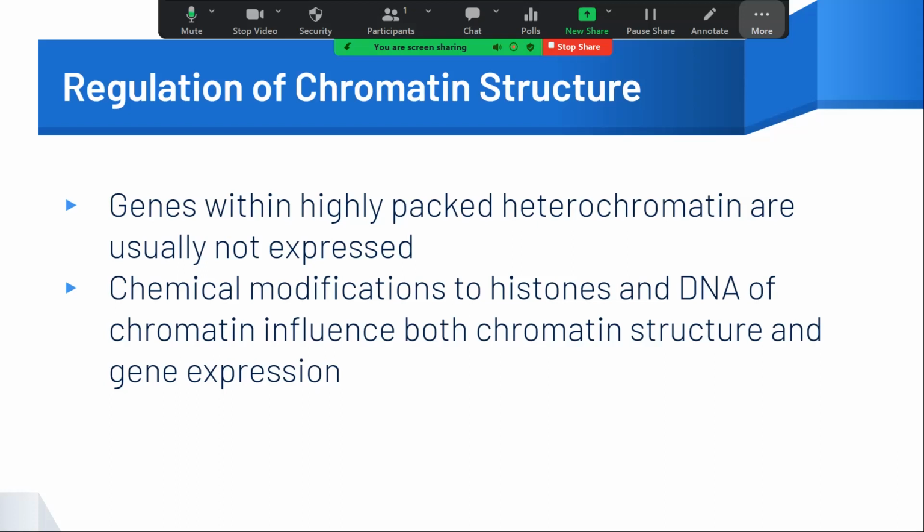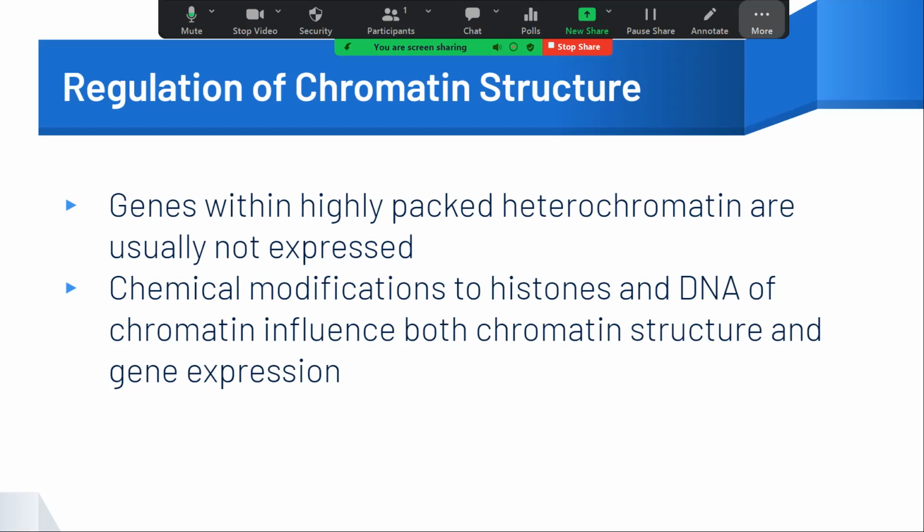So if we look at the DNA inside of the nucleus, we can look at how the chromatin structure can be regulated. So we know that DNA is coiled around proteins called histones. When the DNA is wrapped tightly around those proteins, then it's very hard for gene expression to take place. So it needs to unwind in order for the genes to be expressed. When they're highly packed, it's called heterochromatin. And in those areas, the DNA is not going to be read, so there's not going to be any gene expression.